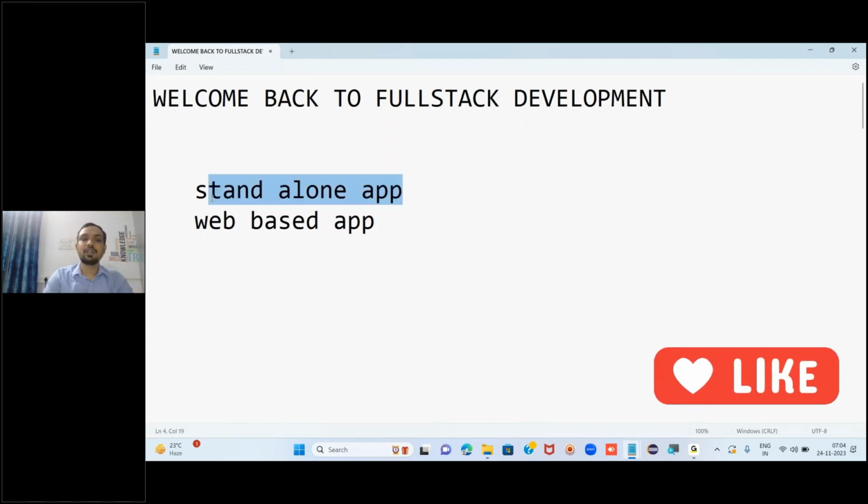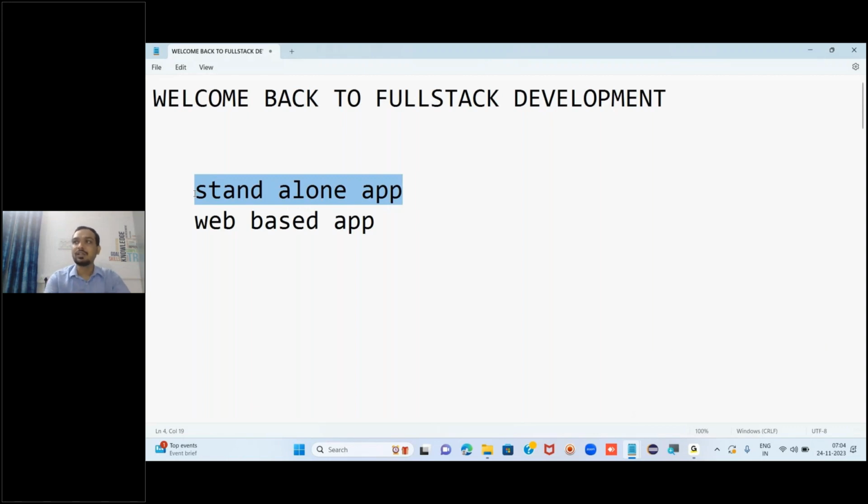Standalone are something where we do not require any server. You can create programs by learning any programming language properly, and all those programs together give you one software, which has to be installed on a computer and people can work with it. It's not a big deal, you don't have to maintain a server.